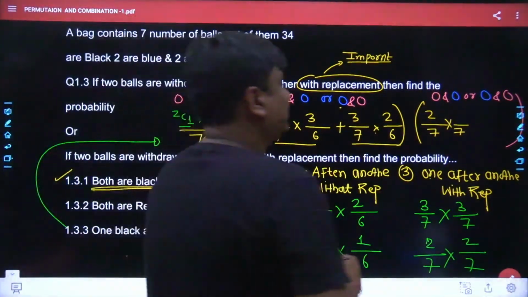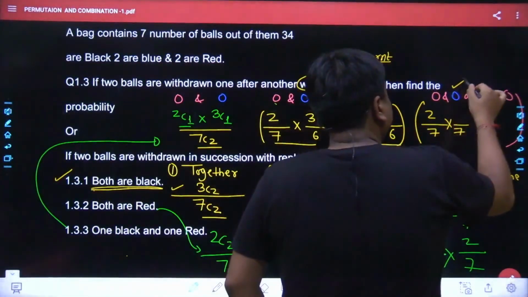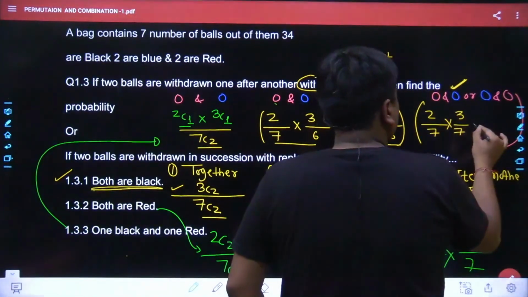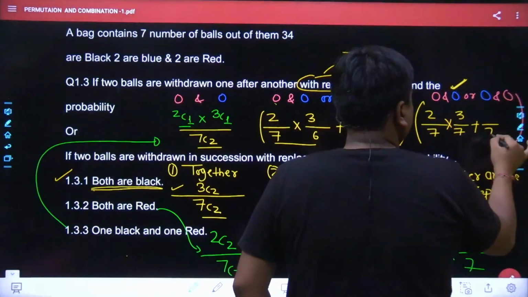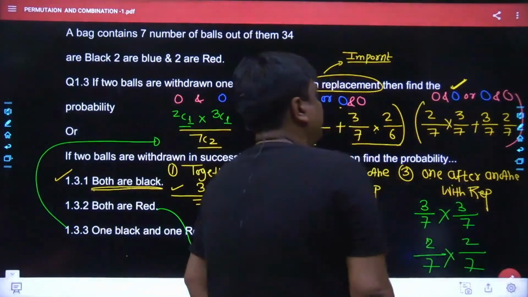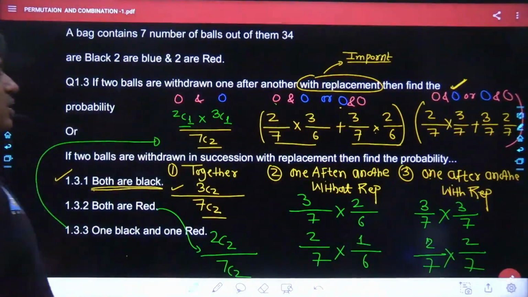And similarly, what are the different ways the black ball could be selected? It is simply 3. Or here also the same data, no? Here also the same data. It becomes 3 into 2. Here also the data is supposed to come the same, and whatever answer you get, that is going to be the best answer.